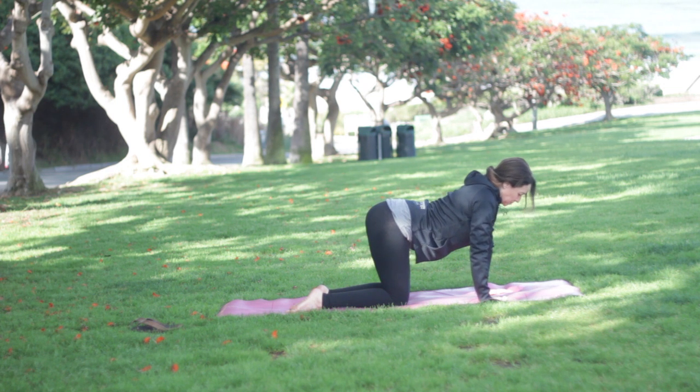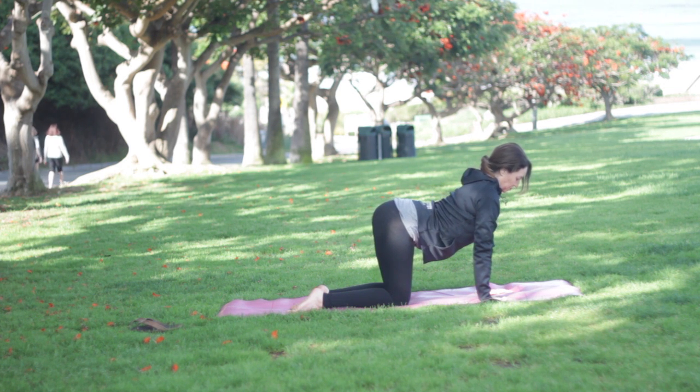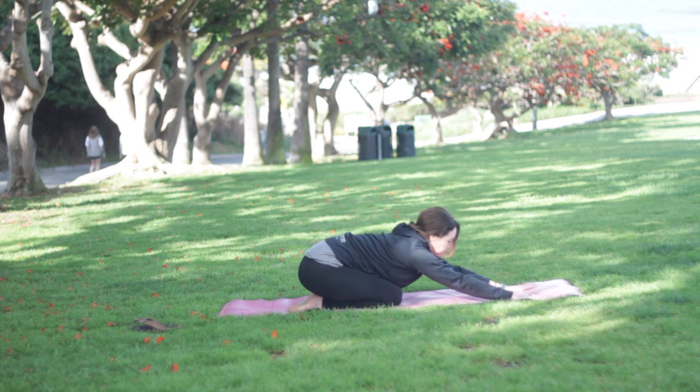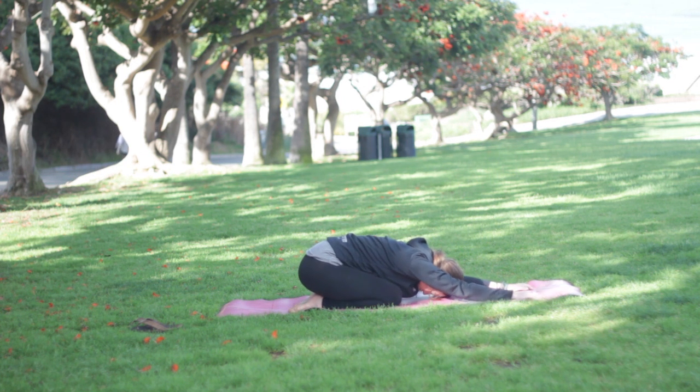Inhale, bring the upper back forward, chest forward, heart lifts. And then exhale, take your hips back to your heels into extended child's pose. Keep the arms reaching in front of you. Breathing here.